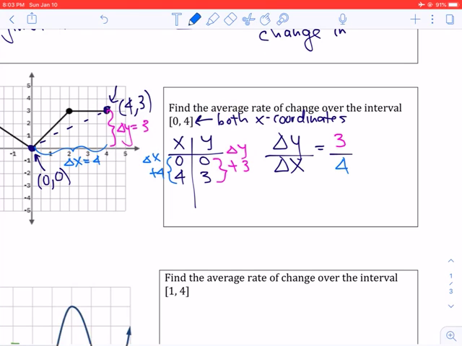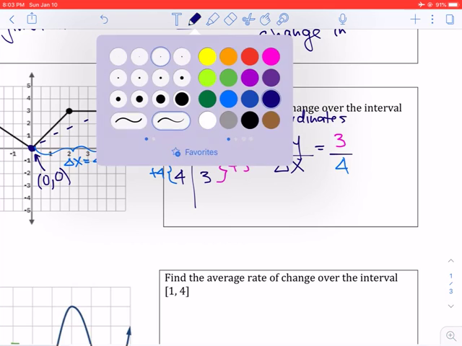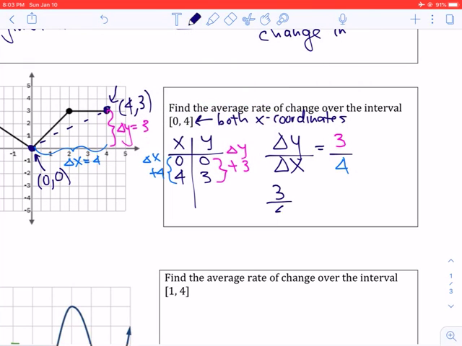Now I can leave this as 3/4, or I can also simplify it to a decimal. So our average rate of change on this interval is 3/4, or 0.75. A decimal is totally cool. If that decimal is between 0 and 1, it means that the length of my x interval is a larger number than the net change of my y value. So my interval is longer than my overall increase of my vertical values. And if it was negative instead, it would mean that my graph is decreasing on that interval.